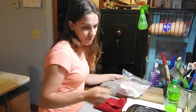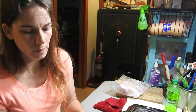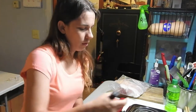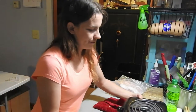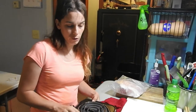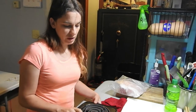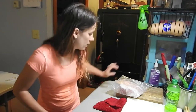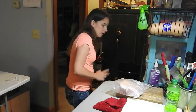Like I was saying, I said I was gonna do pulled pork. I probably won't eat it, but the kids will, Levi will, and Stephen will. I gotta finish up the meat that's in the freezer before I go and buy more meat. This is what's been in there for a while. So we're going to take that and stick it down there. I need to get my crock pot out.